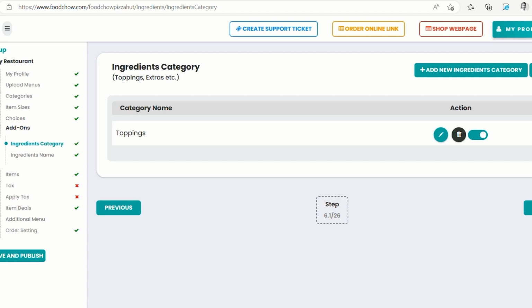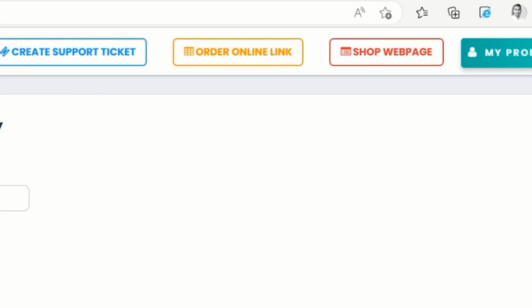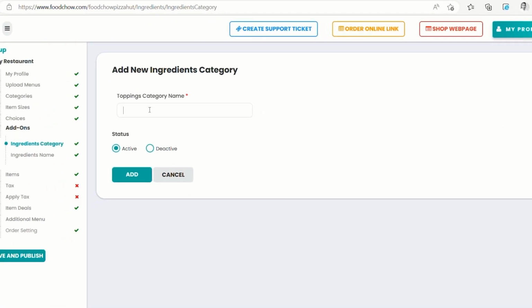So, let us add another category by clicking on add new ingredients category and give them a category name is no sizes. This is just for an example.